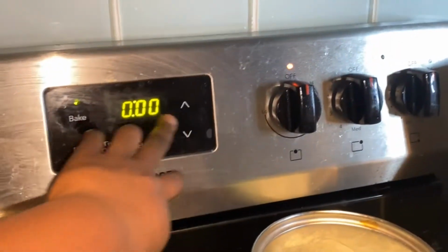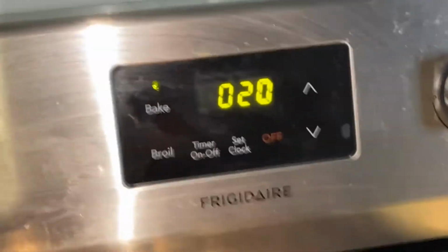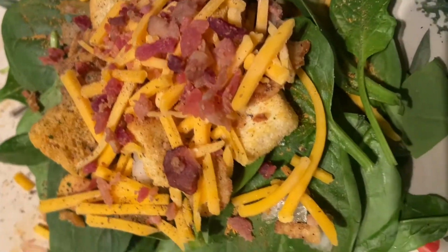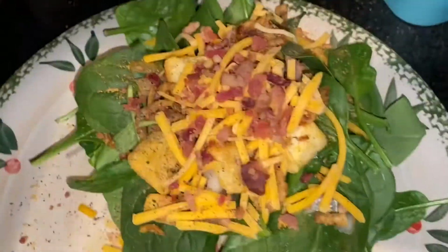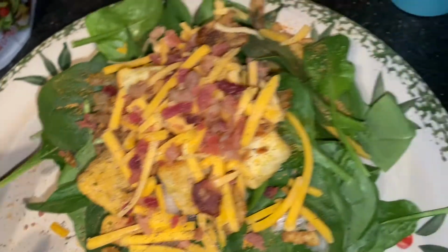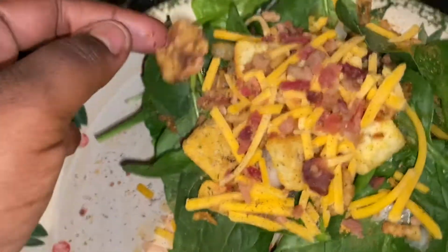Then we're gonna put our oven on 400 for 20 minutes. We're gonna take them out the pot. Yeah, that's my little salad I put together, y'all. But when you take these out the skillet, you're gonna put them in the pan and basically cook them for 20 minutes. You wanna check, flip, check.